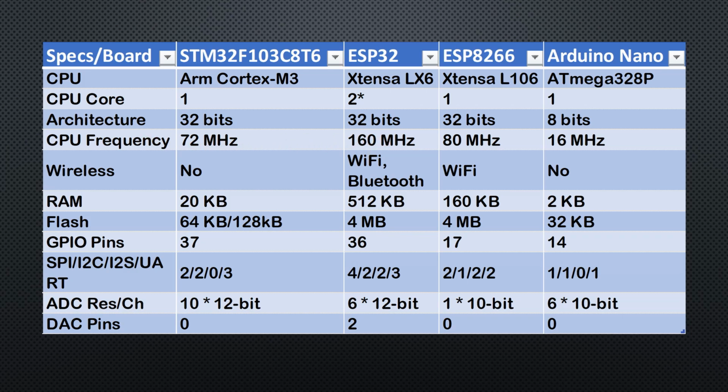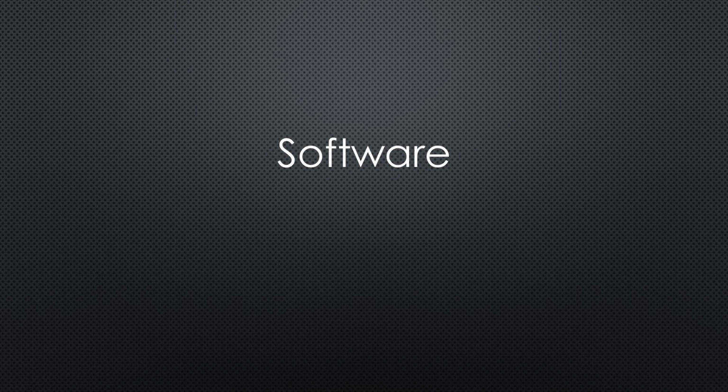Both offer vast connectivity like multiple UARTs, I2Cs and SPI buses. Both are much, much more capable than an ordinary Arduino Nano. So it is already clear, the hardware bang for the buck is very high for both boards compared with an Arduino Nano, for example. After the hardware, we have to deal with software.